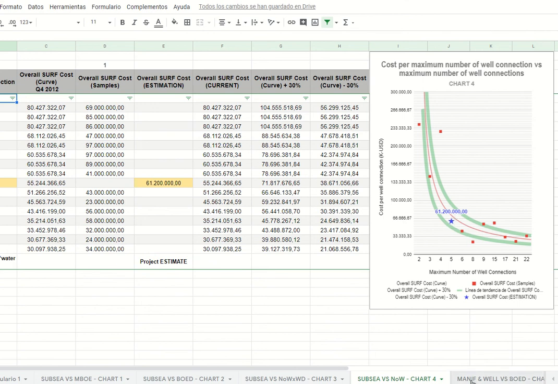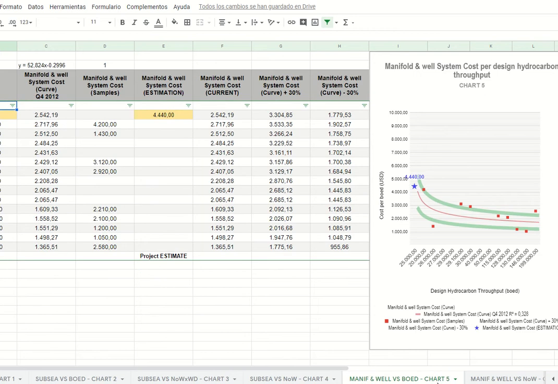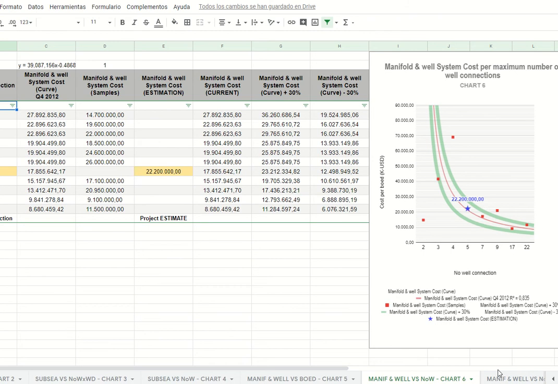Then manifold cost. First chart for manifold cost is giving us this spot here inside, but it's not organized. Let's see. It's touching the green area. It's in the border. It's okay. Next, it's the manifold well versus number of well.